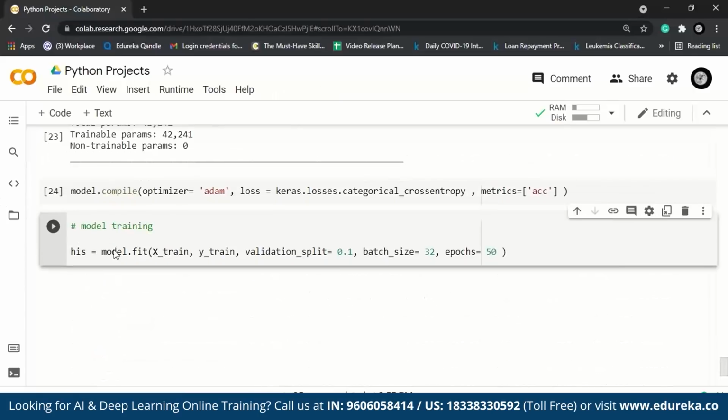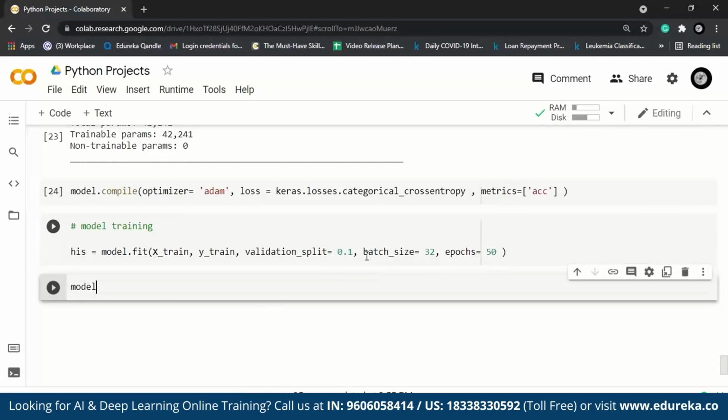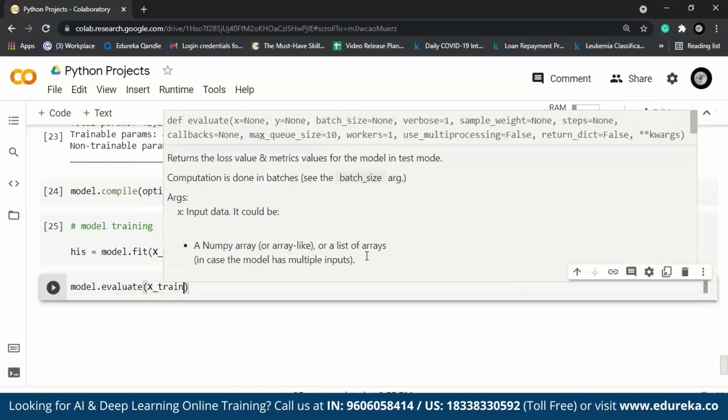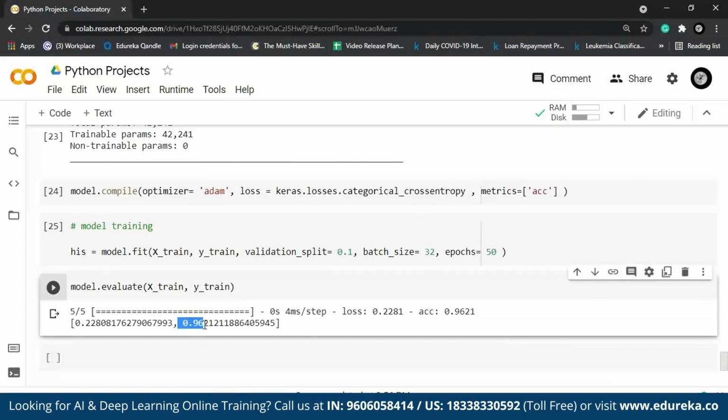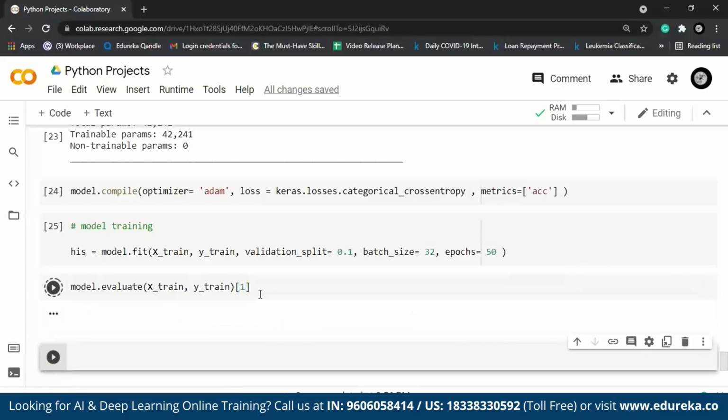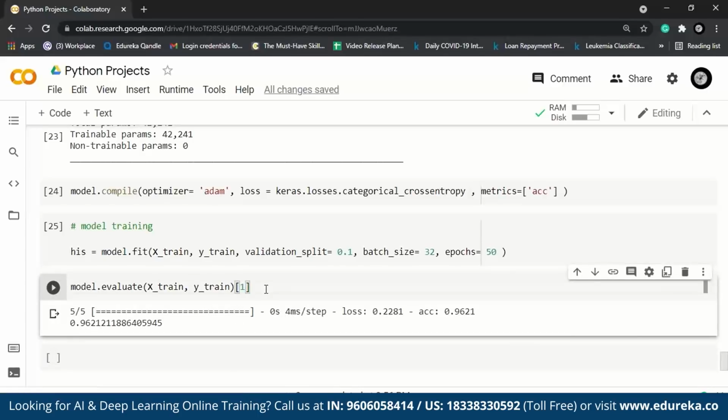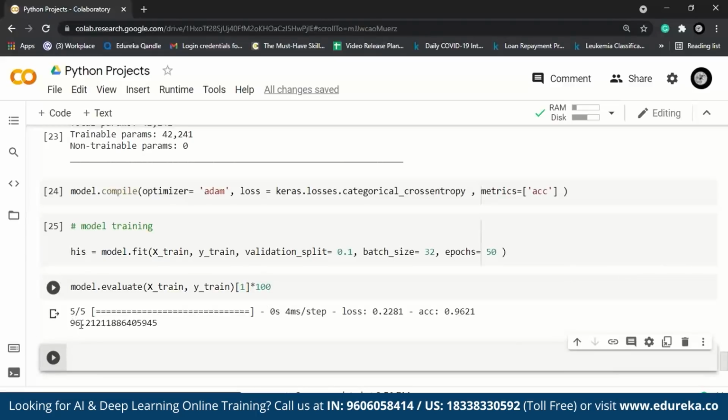So now what I'm going to do is, let's try to predict the values. Let's see if we are getting the correct values or not. So for that, we have something like model.evaluate. And now first off, we'll do it with xtrain, and then we'll also do it with ytrain. So as you can see, the accuracy that I'm getting now is 96. If I just put here as 1, so this is my accuracy, 96%. To give you a better understanding of what I'm doing here, let me multiply it by 100. So this is my model accuracy.